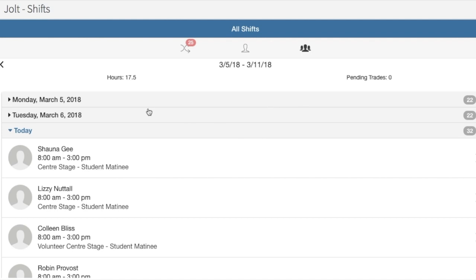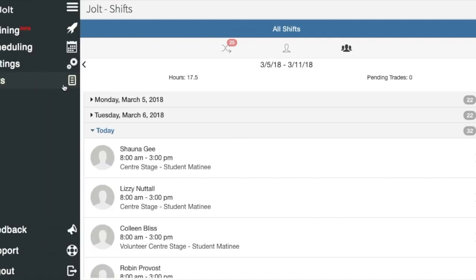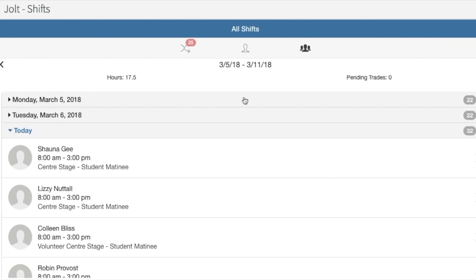It's very user-friendly. It's a little intimidating at first, of course, because it's new, and it's new to all of us. So if you have a question on something, I am more than happy to answer questions. You can ask a fellow usher if they have some tips and tricks with the app and how it works. So anyway, those were the main things I wanted to go over with this video.